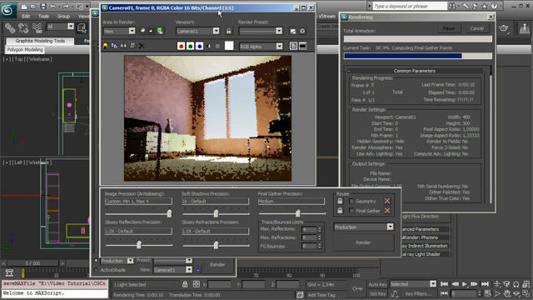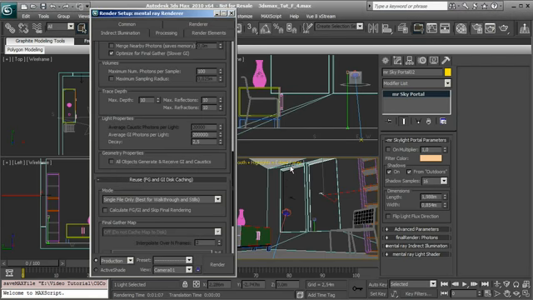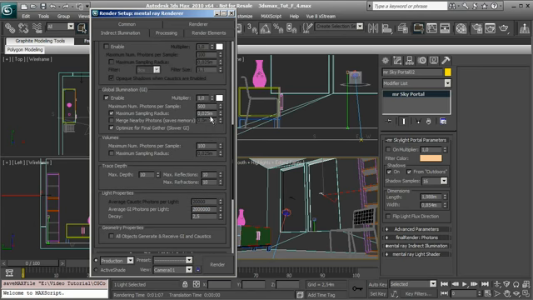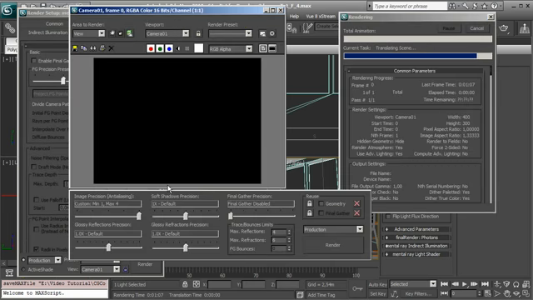You see that the general lighting coming from the photons is better than before. Now let's try using 2 millions, and maybe we can use a little bigger radius. Let's try with 0.05, and let's render it using no final gather just to check the photons. And you see that actually it's slower than before.